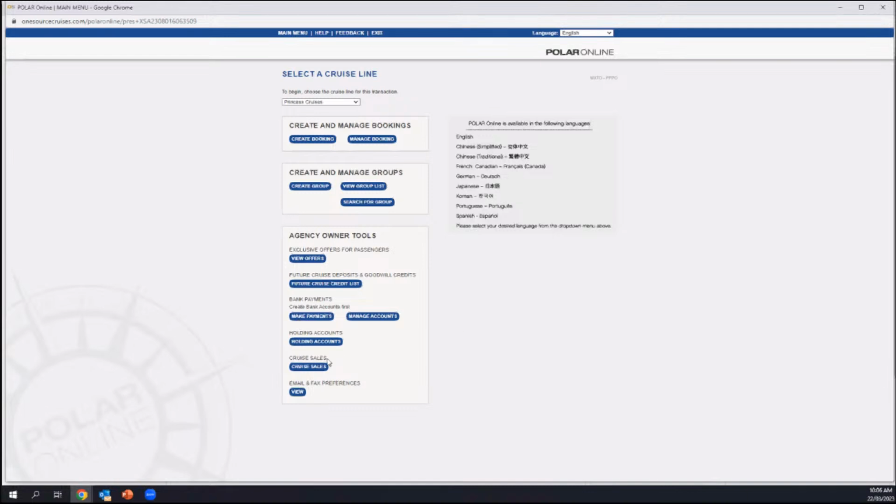That's in terms of setting up cruise sail weeks and select sailings for any time you may need to do a promotion, which would be more geared by your head office. But I can absolutely have conversations about those for cruise sail weeks or select sailings. These are the groups up here; select sailings and groups are the same thing. Some really good options there that I urge you to have a play around with. You won't need to look at holding accounts or bank payments, but it's good to be aware of them. But without further ado, we'll go into create booking.